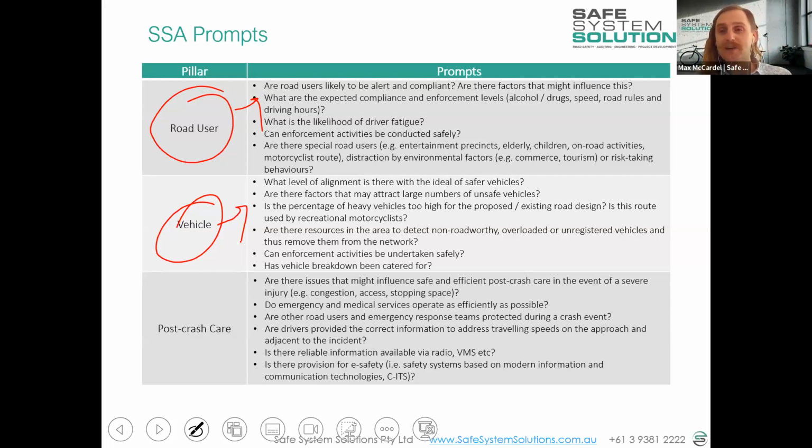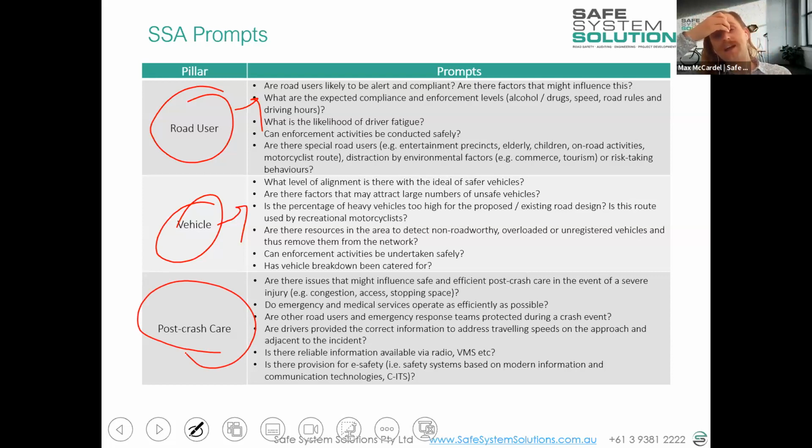Well, how do we know that the vehicles entering that space are roadworthy? How do we know that they've got the right load capacities and things like that? A lot of this stuff is just not going to be applicable to the projects that you're looking at. It's purely listed here as prompts. We do still tend to include these in our reports and just do NA where it's not relevant. This last one, though, is useful to think about, in my opinion.